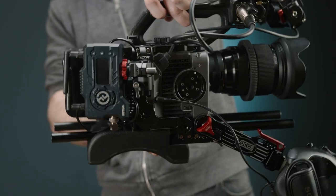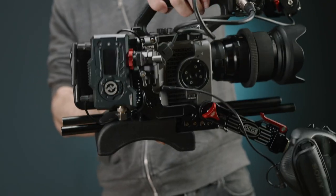When using the camera stripped down, you can butt the FX6 up against your shoulder and work like that fine. But if you're doing shoulder work for a long period of time, like motorsport coverage, where you might be going up and down the pit lane for hours on end, you really want a shoulder pad just to support the camera and not hurt yourself.